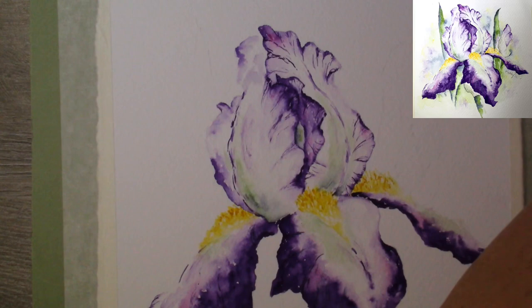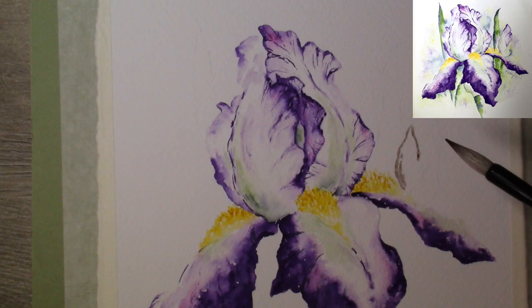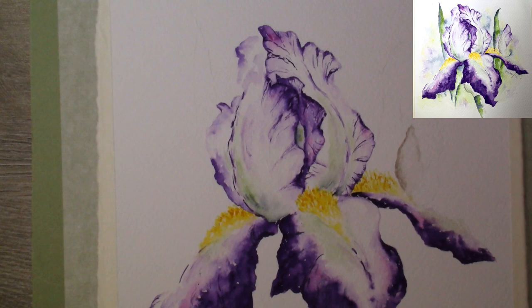Now, so I'm going in with a sepia, not a lot of pigment, okay? I picked that up and I'm going to go in here and put a little bit of sepia. Now, but I'm not going to put a lot. And now I'm coming to pull out the color and soften the sepia color. Okay, you see that? And I will show you right away why I do that, okay? But let's do the other side of the papery shell, I guess, of the iris, okay? And pull that out.